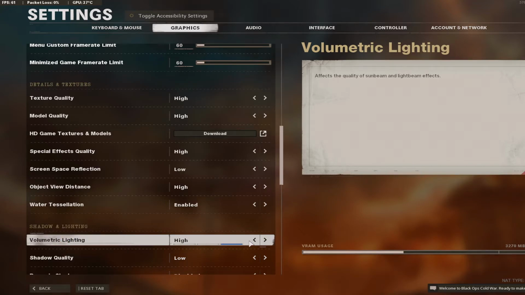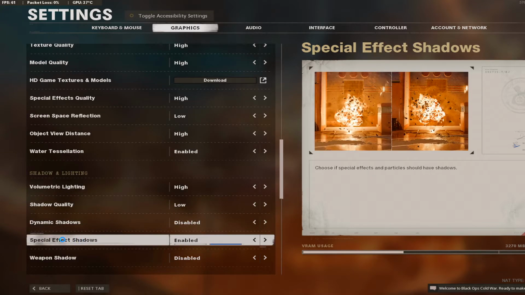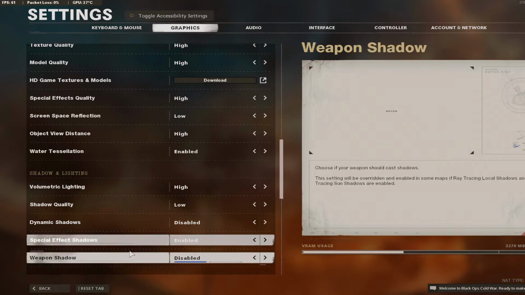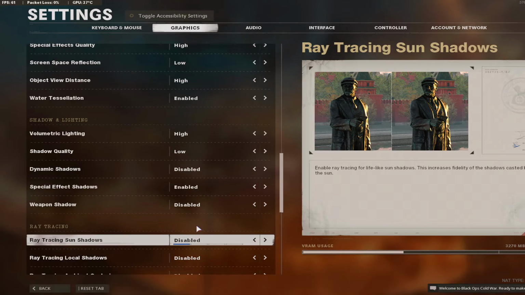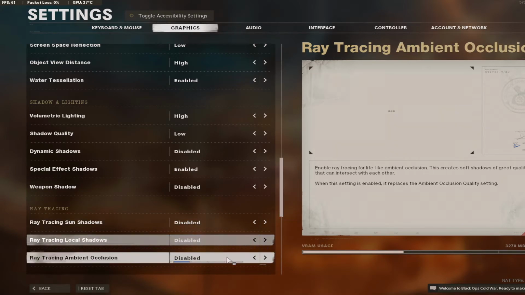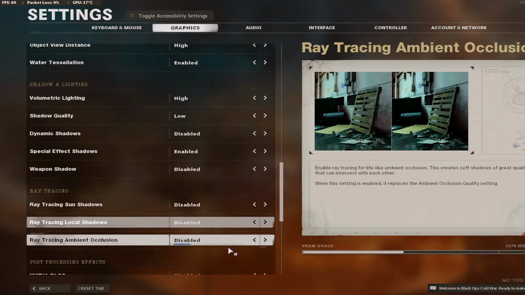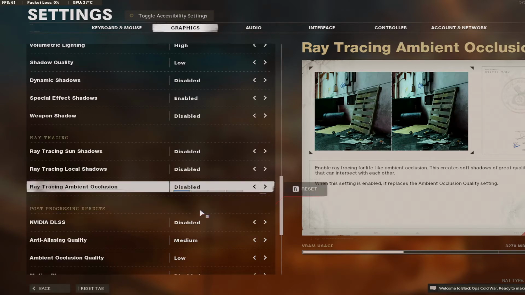Volumetric lighting, I have that on high. Shadow quality low, this takes up a lot of VRAM, which takes up your frames, so I have this on low. Dynamic shadows disabled. Special effect shadows, I have that enabled. Weapon shadow disabled. And ray tracing, unless you want your game to look top tier good, you're not going to get the most performance, so you do want this disabled if you know you're playing competitive and stuff like that. And plus the game still looks decent without it. The only time I would turn this on is if I'm playing campaign or something like that. I would have it on medium or something, but that's pretty much the only time I'll use it.